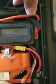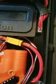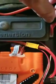I remember you guys told me to try and disconnect, I think this is the battery plug-in lead, so see if we can get that out of there. Hold on. Oh, actually, I realized this is actually the cable.